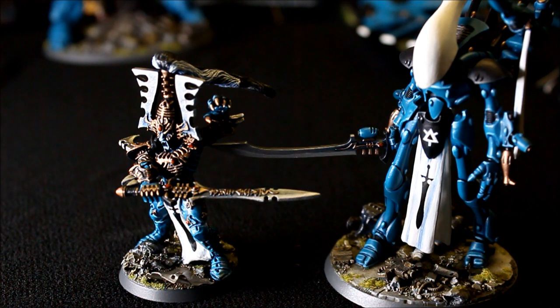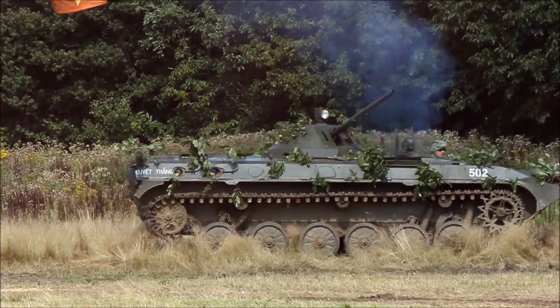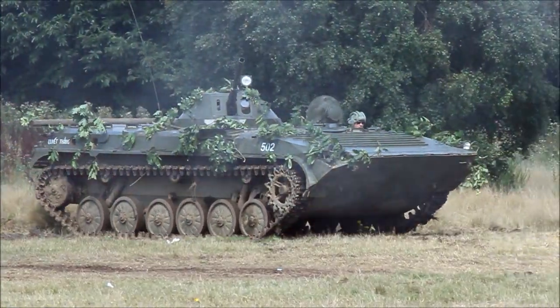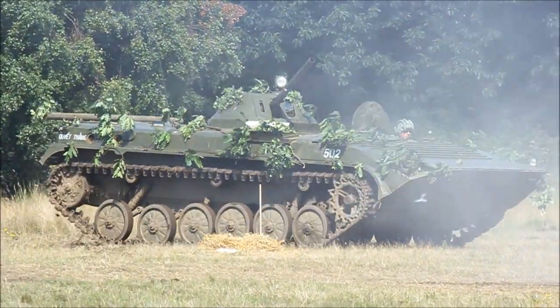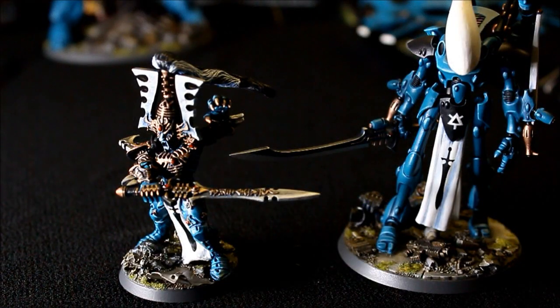Now, on the note of historical, I've recently been to what's called the Military Odyssey. That's in the Kent County Showground, the southeast of England. Been there and have filmed some of the reenactments going on. It's probably the largest reenactment display in the whole of Europe. Excellent day out, and what I've done there is I've filmed some of the battles, and I've also been around interviewing some of the reenactors there, so look out for those videos coming up.